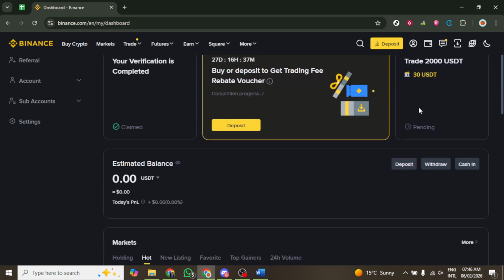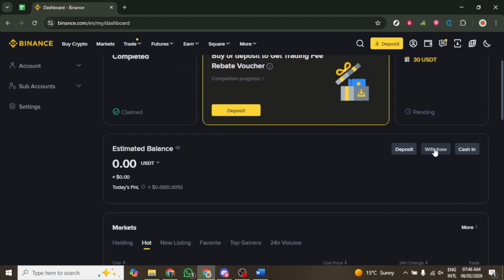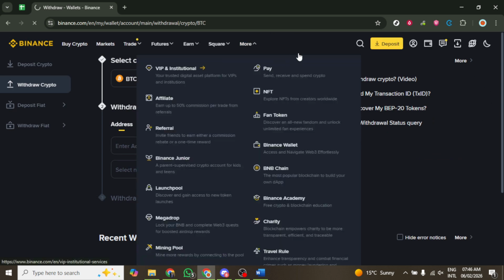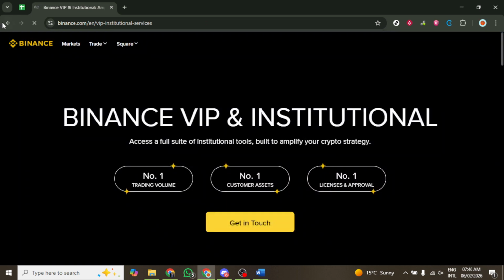Once you've made your selection, copy the deposit address provided. Make sure to double check the network compatibility and the address itself to ensure accuracy. This step prepares the destination for your USDT transfer.